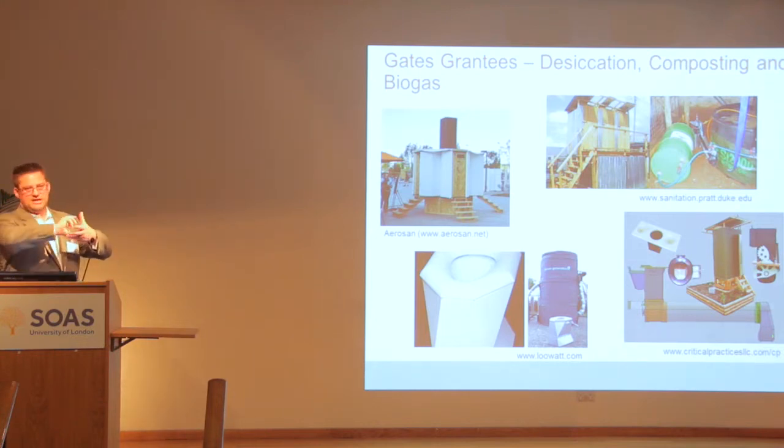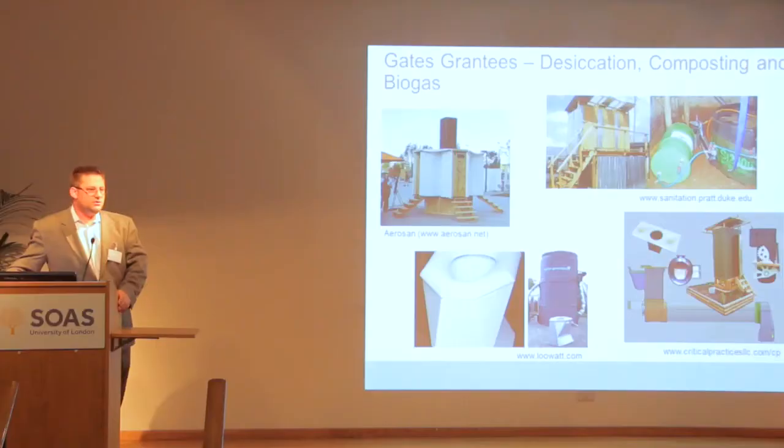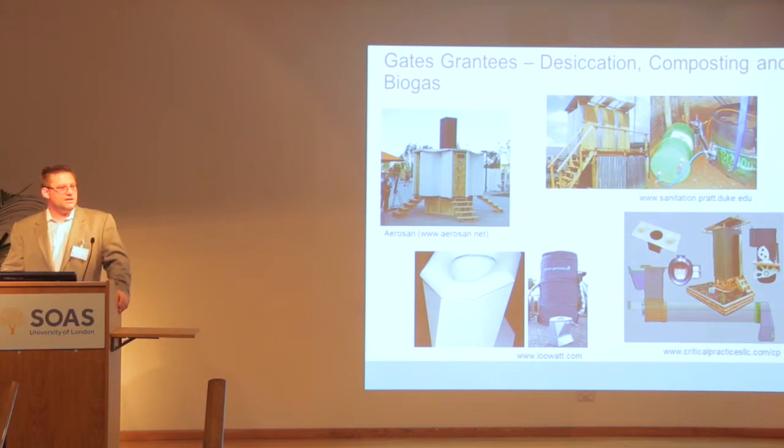This has a vented auger and a sealed auger in it. You'll defecate into the system, you kick a bike pedal on the side, which is geared, it dumps into a certain amount of sawdust, and then it moves slowly down this auger over a period of 3 months, and it's dumped out at the end. It's specifically for family use. At the moment, they're on their fourth model in Ecuador, and they're starting to move some testing out into India, and they're really trying to deal with this situation.